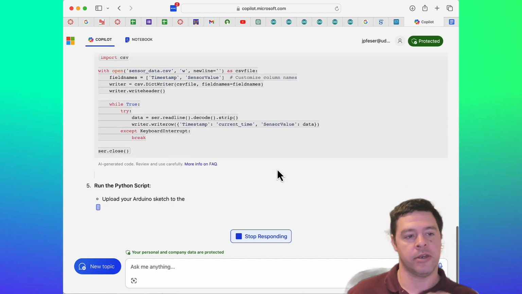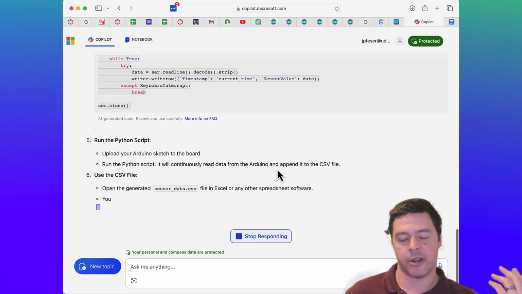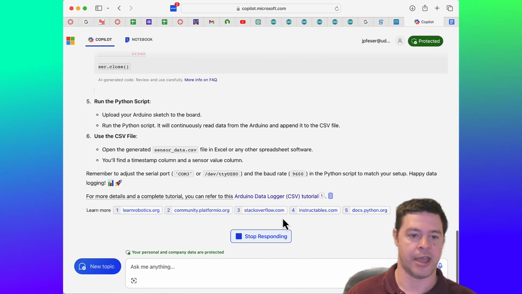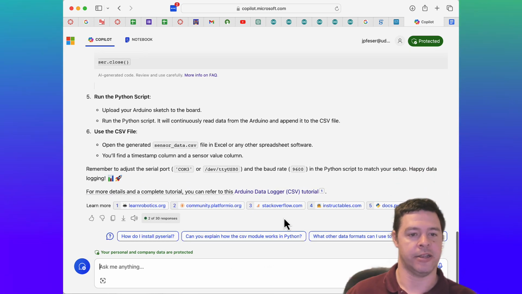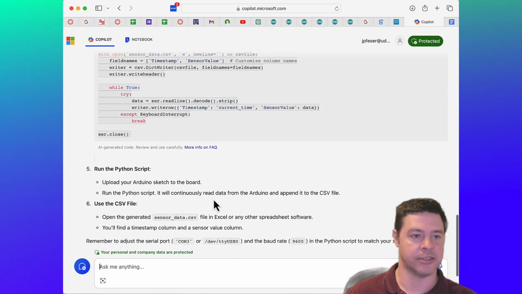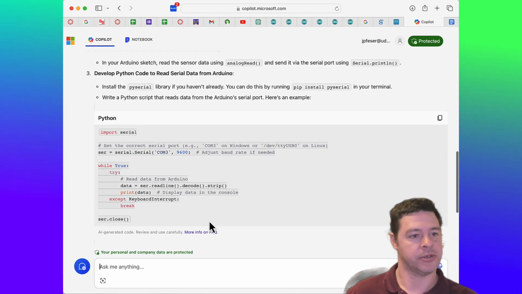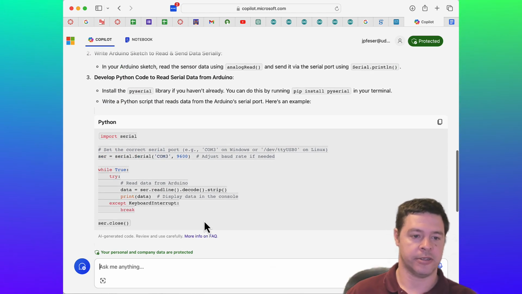So anyway, I highly recommend that you use this method if you're trying to do something difficult like that. You can learn a lot, and if you don't understand what it's doing, you can ask it to explain itself, or why it called a variable a certain name, or something like that. So it's a pretty good method.